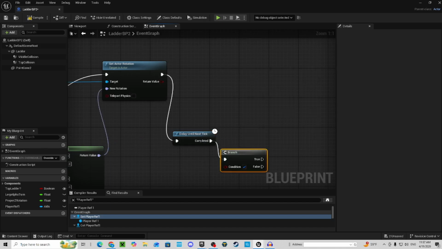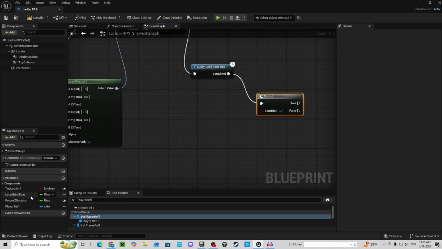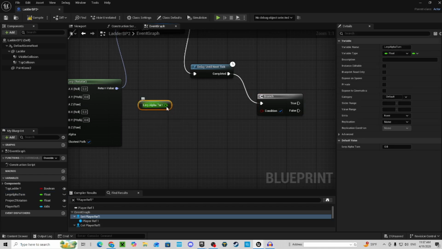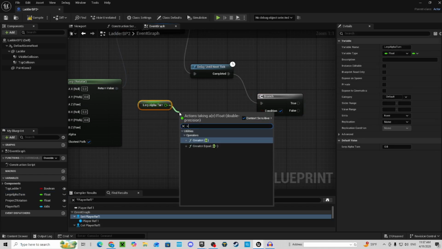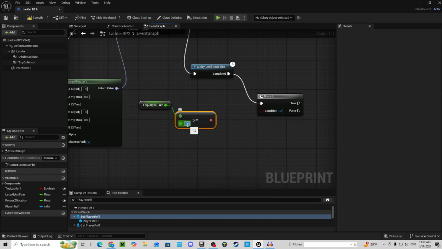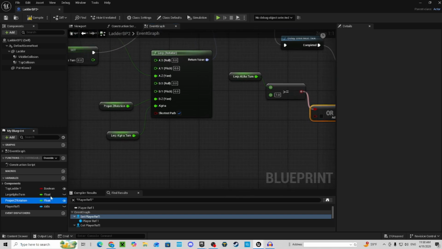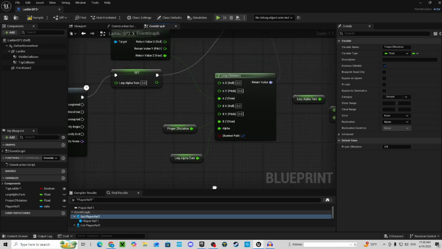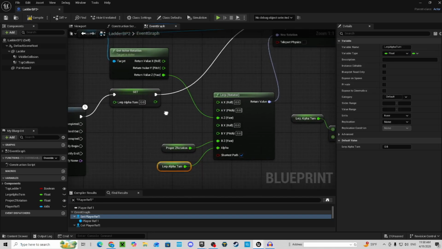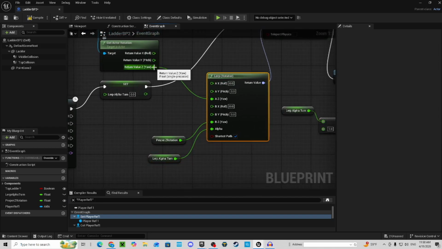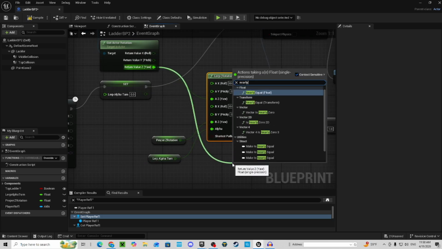Branch. And we're going to need to get the lerp alpha turn. If it's greater than or equal to 1, or connect here. The other or condition we're going to check is if our proper Z rotation and the actor rotation right here are nearly equal.